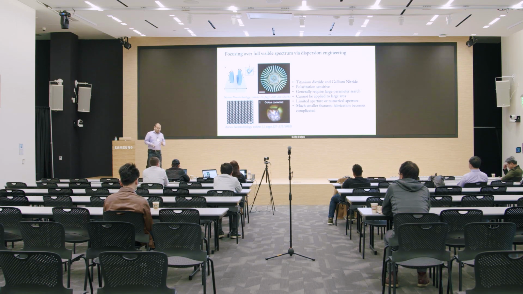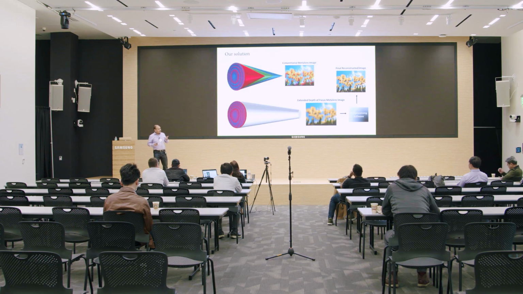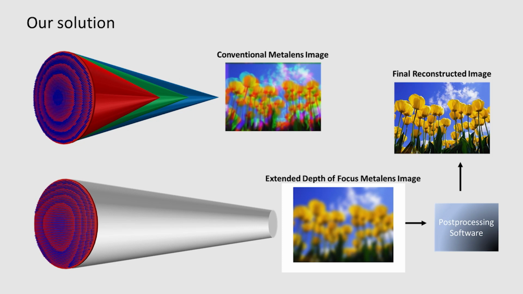So how can we solve it? As we were looking into this computational stuff, we thought, how about this? We know the traditional metasurface lens is going to give you this kind of bad image. But we are not changing the unit cell. The unit cell is still a cylinder, but we come up with a different design of this metasurface that destroys all the colors, but destroys them equally and in a deterministic way. Then we turn on our post-processing software to get back the image. That's what we started with: can we actually do that?